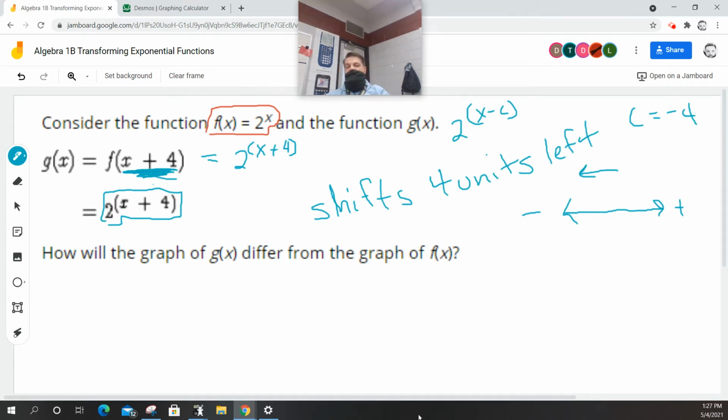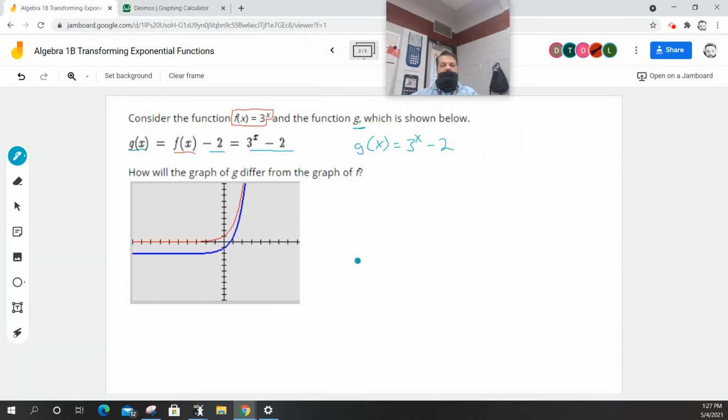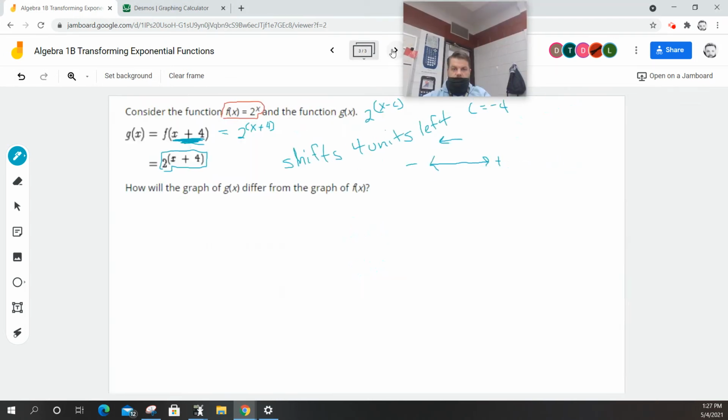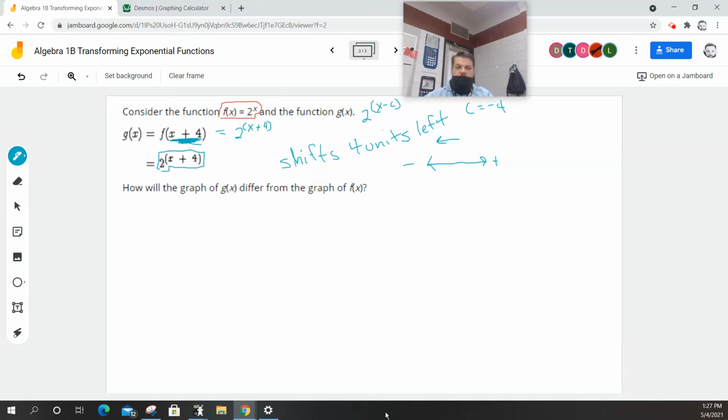So anyways, how do we verify this? Parentheses. Hey, did I even write on the other one that we shifted up? No, we didn't say what it did. But let's write that down real quick. On the last one, we shifted down. And then on the one before that, we shifted up. And so for this one, what we're going to do is we're going to shift 4 units to the left.